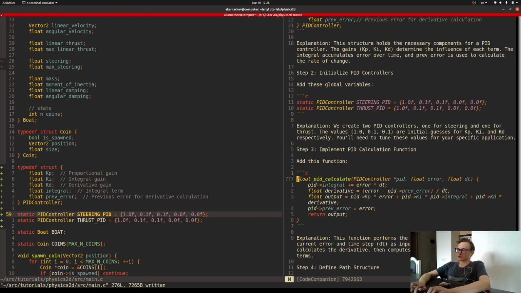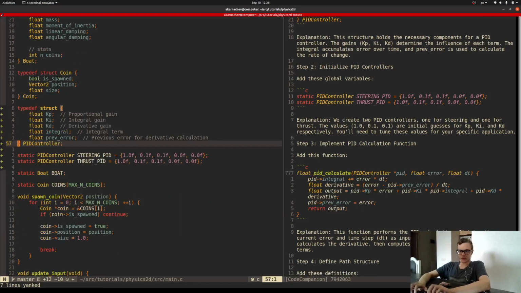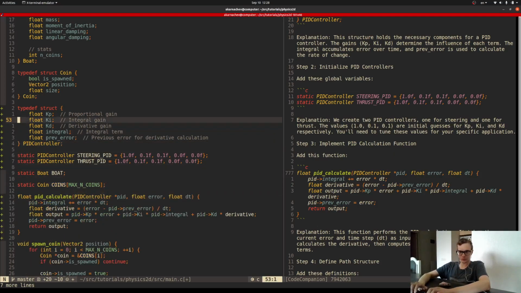Implement PID calculation function. Add this function. Okay. PID calculate. You know what? It's not my style. Sorry, it's just my thing. I don't like the capitalized comments. I don't like capitalized variables naming.